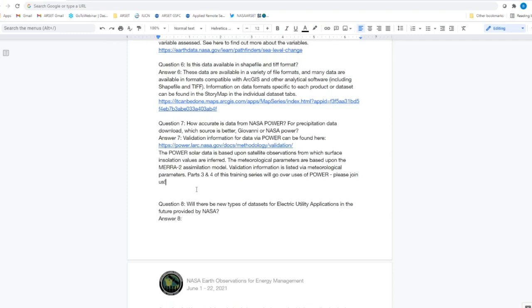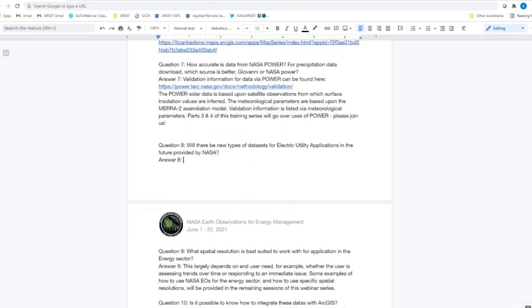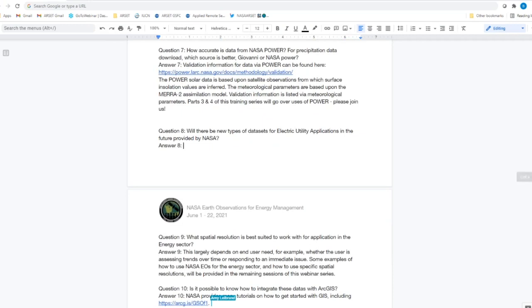So validation information for the data available through Power is available online. There's a lot of information to go through. It's very clearly outlined. And again, you can hear more directly from Dr. Paul Stackhouse and his colleagues in sessions 3 and 4. I know they'll talk a lot about uncertainty and validation because these are key questions for any application.